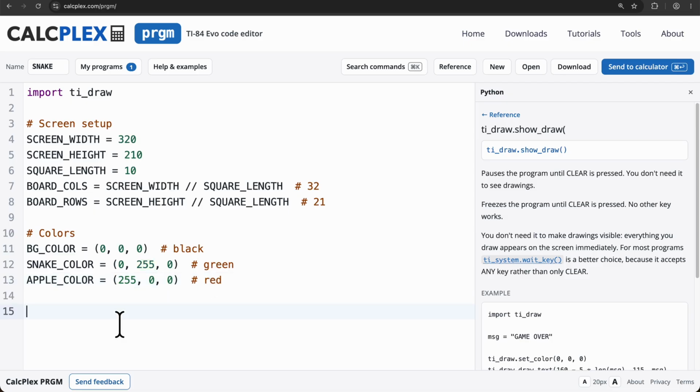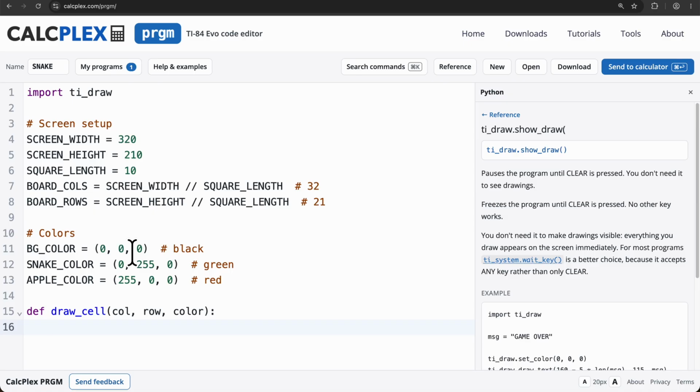So now let's write a function that draws to one cell. We're going to be drawing to cells super often when we're programming this game, so having one function that handles all of the logic for us and all the math is going to be super helpful. So let's start this out by typing def to create a new function, and let's call it draw cell. And we're going to take a column, a row, and a color.